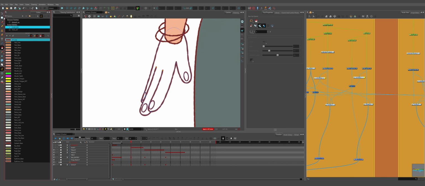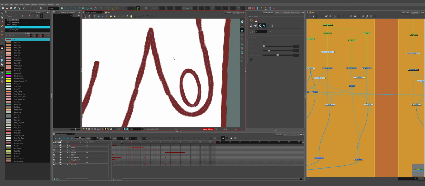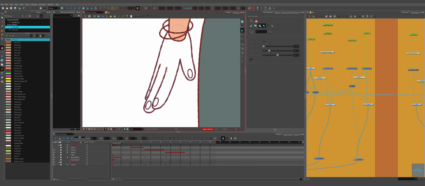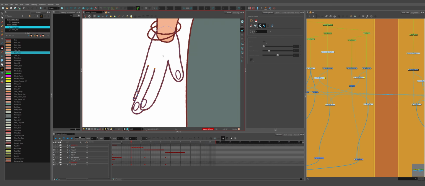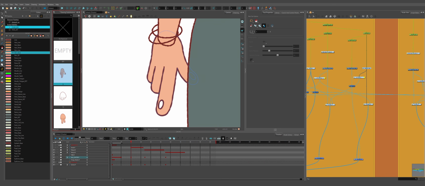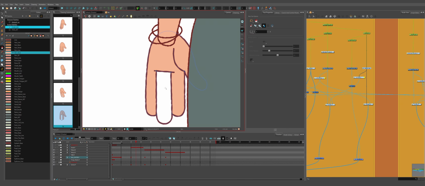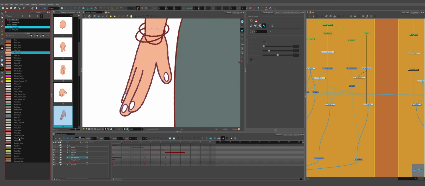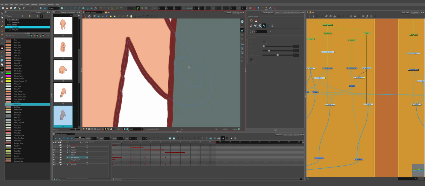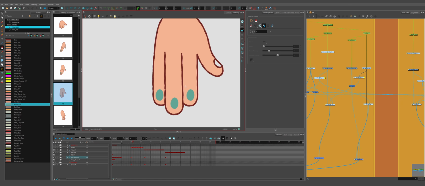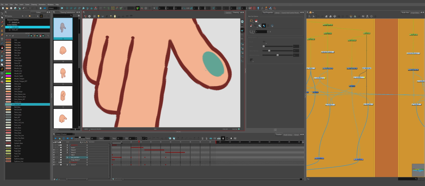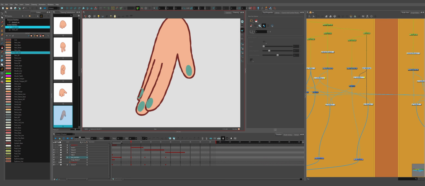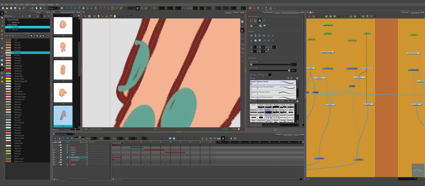Next, we're going to fill in everything, but we're going to fill it in on the line so we can grab it and shift it down, just so we can deal with these nails, because these might be a bit annoying if we move them now. So we have to grab the hand. We're going to grab everything and shift it down to the color art.